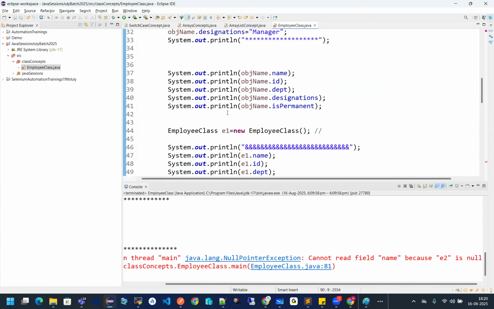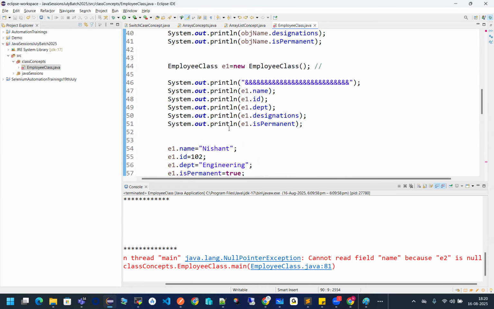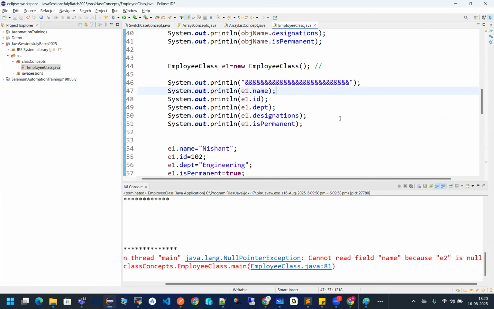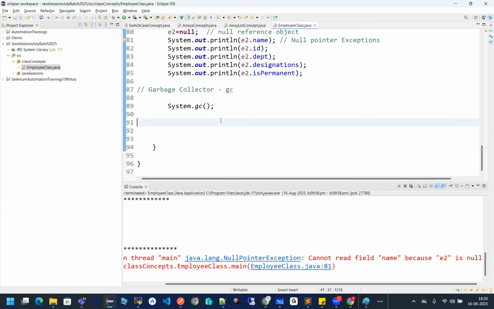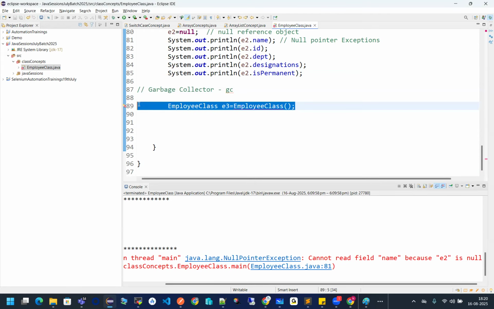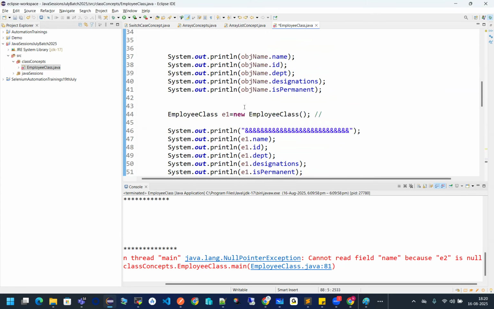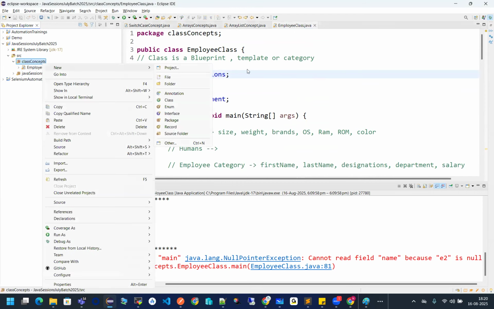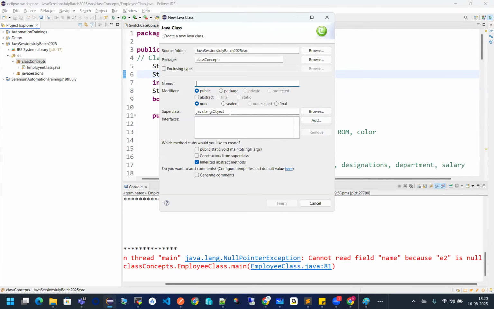Okay, I'll just try to create it. Probably I'm creating it inside this. No worries, I'll just take a separate class, the Employee class.